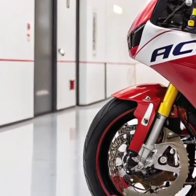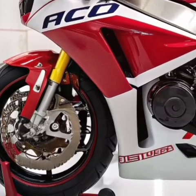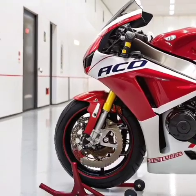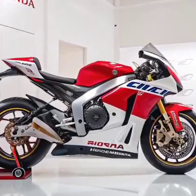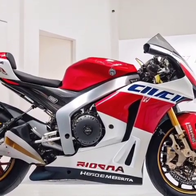Priced initially at around $184,000, and much higher with the sports kit, it was the most expensive Japanese motorcycle ever sold to the public. Today, in auctions, prices have soared even further, with some examples fetching nearly $237,000 or more. For collectors, owning an RC213V-S isn't just about having a motorcycle, it's about owning a piece of MotoGP history, a piece of engineering artistry that will likely never be replicated.